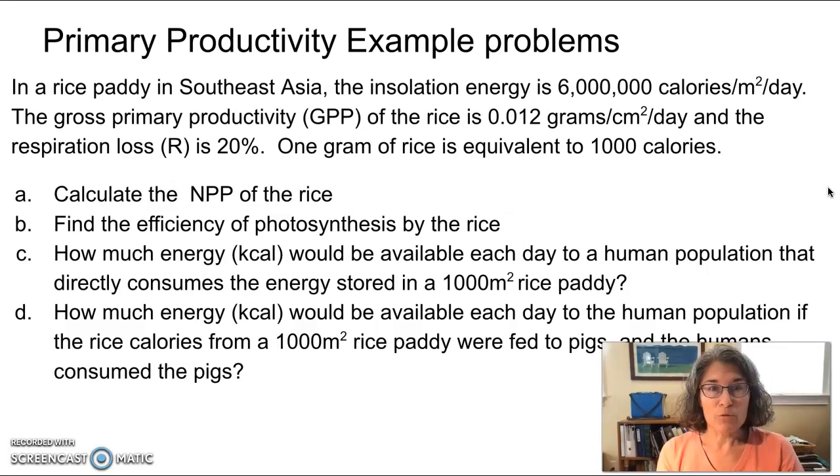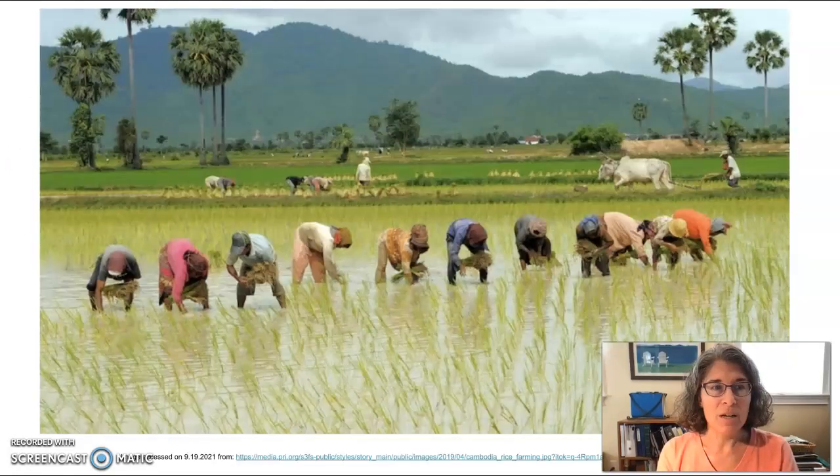This particular problem has 4 parts to it. One of the things that I want you to think of when you're approaching any of these problems is you want to visualize what the scenario is, and then you also want to identify key vocabulary terms that come up. The expectation is that you're going to be able to quantitatively express some of the concepts that you've been studying in class. And you'll be doing that as we go throughout the year and also at the end of the year. So notice gross primary productivity comes up, respiration comes up, and then notice that we've got values with lots of different units. So we're going to take this one step at a time here. First thing, again, it's helpful to visualize the scenario you're talking about.